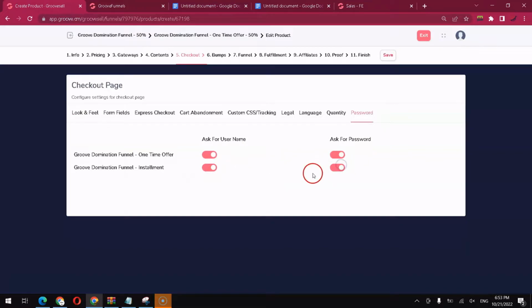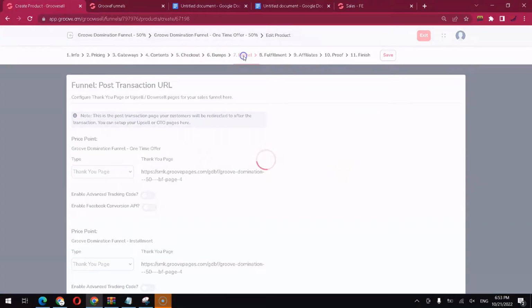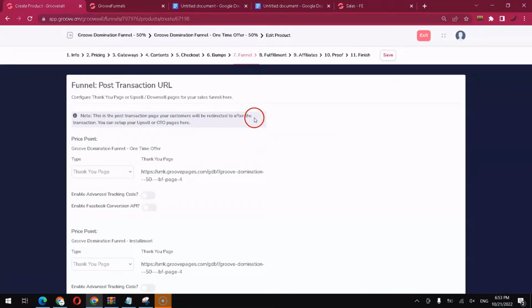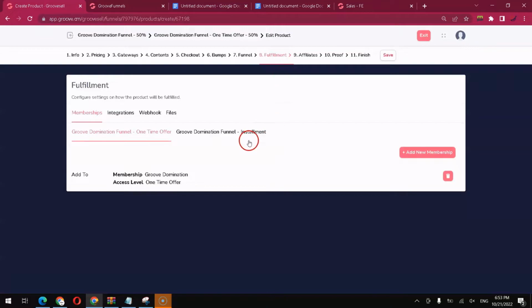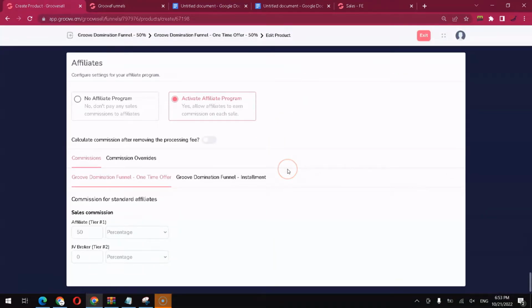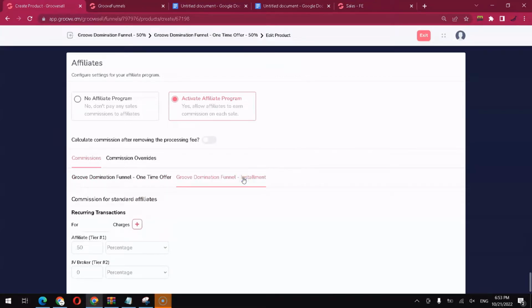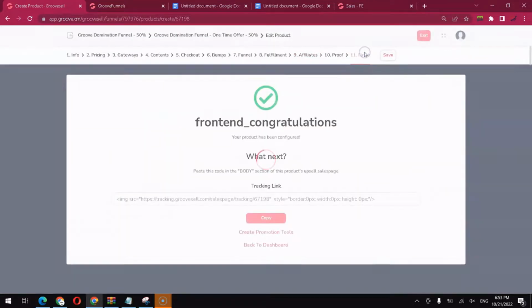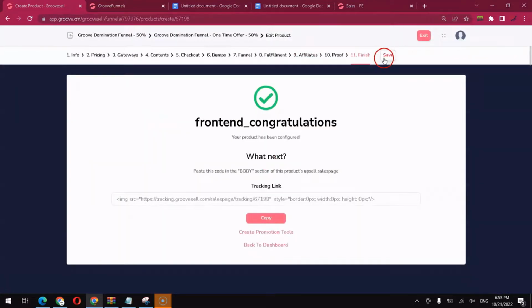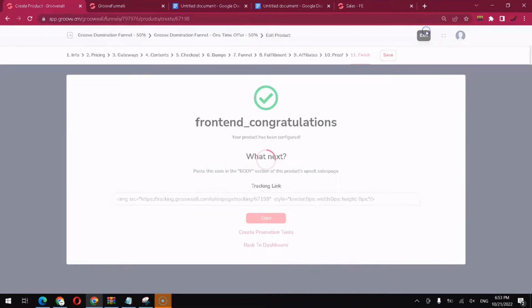I forgot to ask for username and password for the installment option. So let me go to the funnel. Everything is good. Fulfillment. Everything is great. The affiliates. All good. I already got the tracking code. Just click on save. Exit.